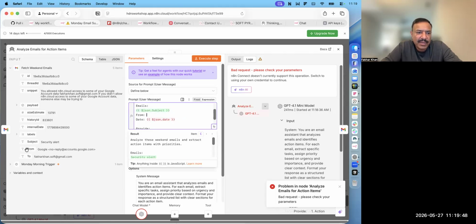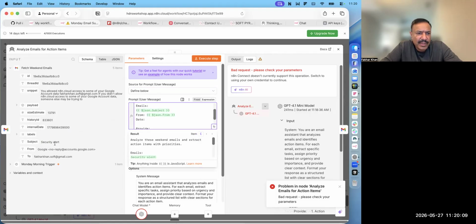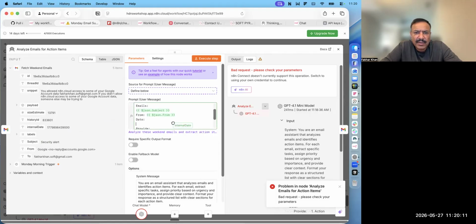So we can simply drag and drop here, and the date of the email. We should be able to see the internal date. This is the internal date, maybe in another format, or we can just drag and drop the email internal date.